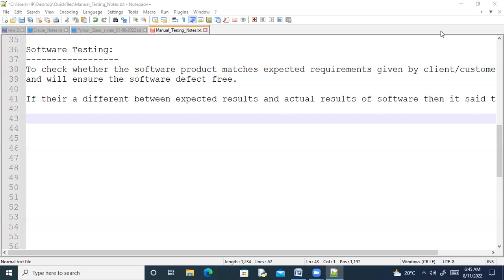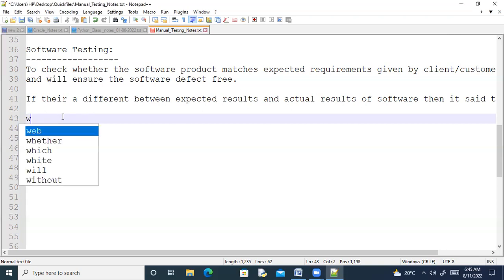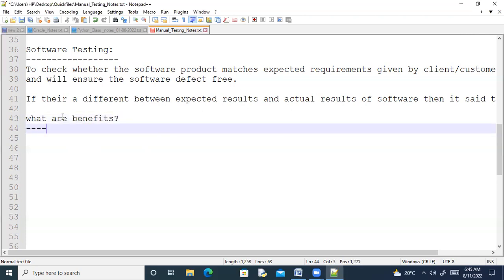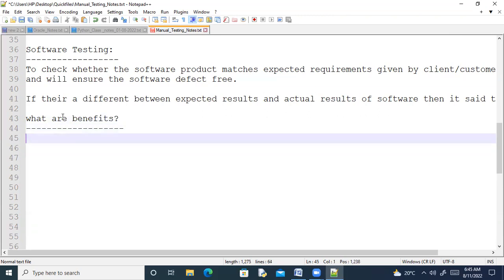See here, what are the benefits of software testing? One is cost effective.